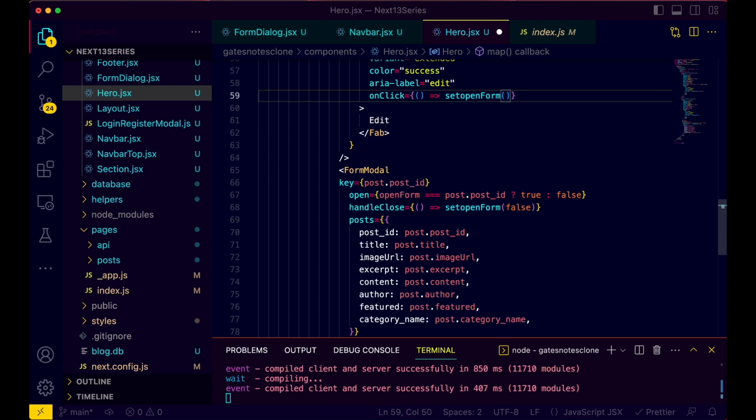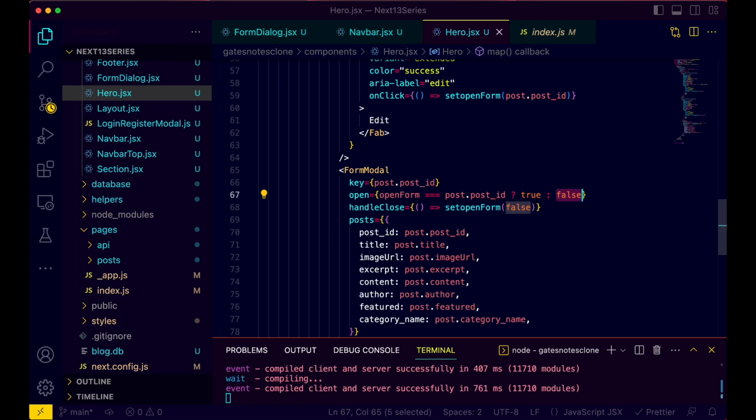I'll say set form. Now if someone clicks on this, the set form will be post.postid, which means the open form will be the same as the post ID, and this way we will get the form to true. Otherwise, if it's not the same, we will get false. This way we get a new ID on every form, and that's why we will open a new form on each click.